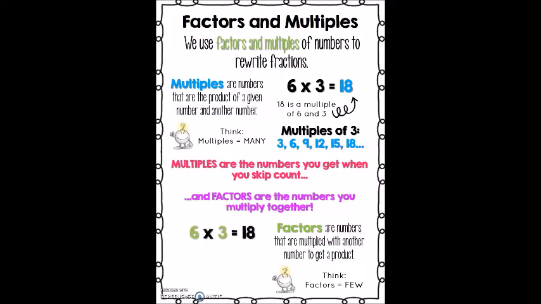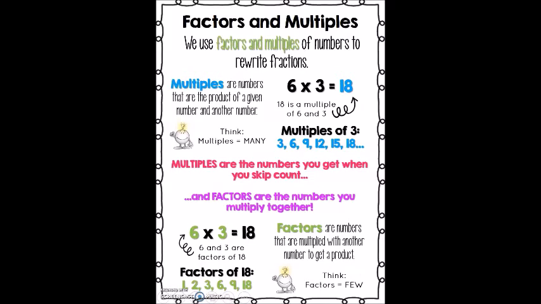For example, in 6 times 3 is 18, now we can say that both 6 and 3 are factors of 18. In other words, I can multiply 6 and 3 to get me a final answer of 18. So if I list out my factors, this is where I can create buddies or pairs. So the factors of 18 are 1, 2, 3, 6, 9, and 18. Because I can see 1 times 18 equals 18, 2 times 9 equals 18, and 3 times 6 equals 18.